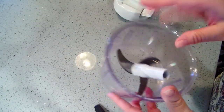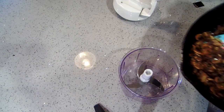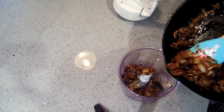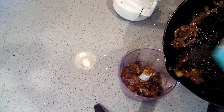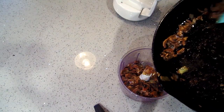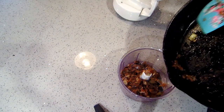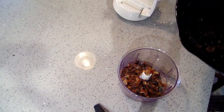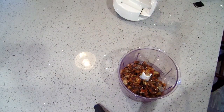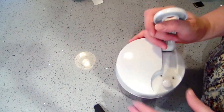Okay, I have my little tiny food processor. This is just my manual processor. Put my mushrooms in. Nice and buttery. That'll be good for the meat, because I think I got 93% meat, it was what was on sale. It's gonna need the extra fat.